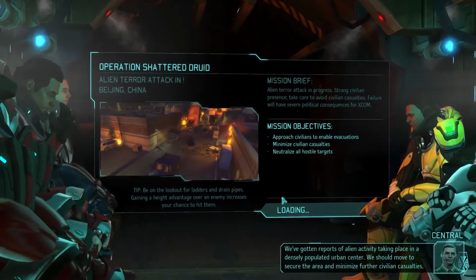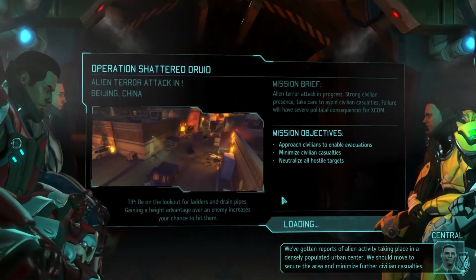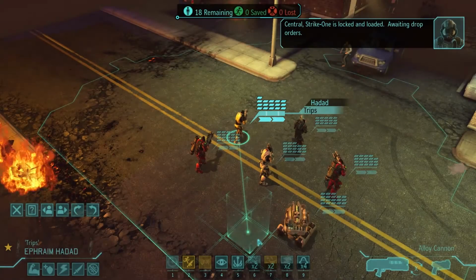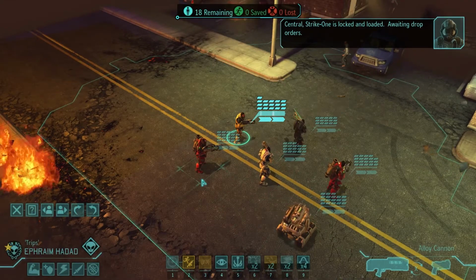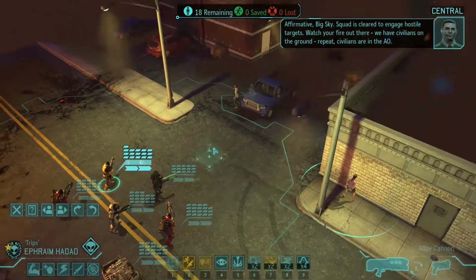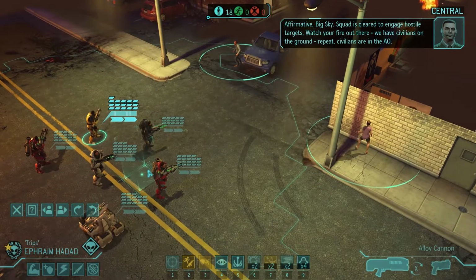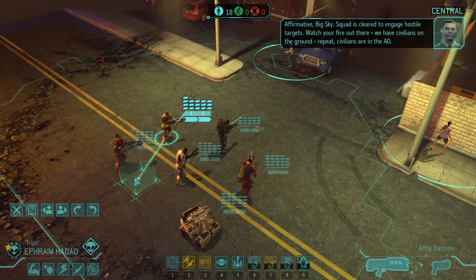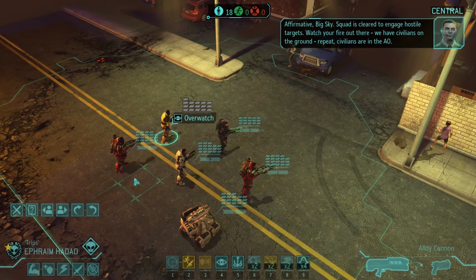We've gotten reports of alien activity taking place in a densely populated urban center. We should... Central, Strike 1 is locked and loaded, awaiting drop orders. Affirmative, Big Sky. Squad is cleared to engage hostile targets. Watch your fire out there. We have civilians on the ground. Repeat, civilians are in the AO.